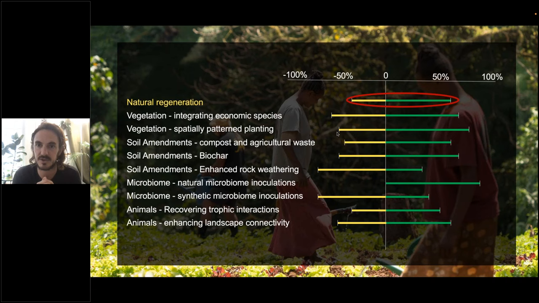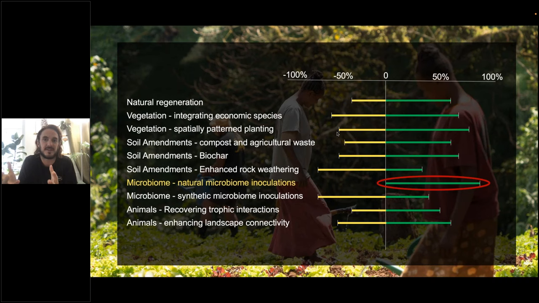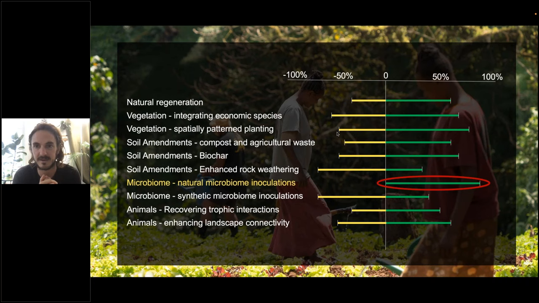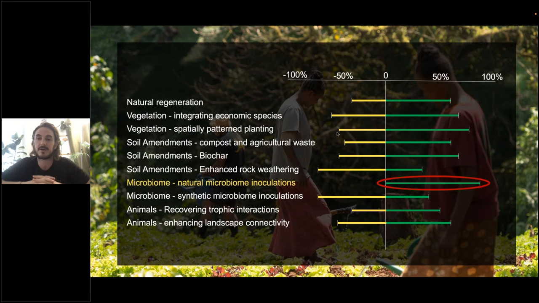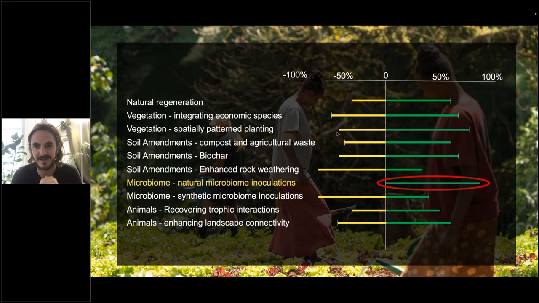In most systems, each intervention type had many successes and many failures. A classic example is natural regeneration, which worked really well in the majority of cases, promoting ecosystem health. But in some areas with a lot of invasive species or soil degradation, you don't see positive increases — and it's in those places where soil amendments or microbiome amendments and vegetation can be really useful. Astonishingly, the students found no examples across the Restore website where natural microbiome inoculations didn't have either a neutral or positive impact on regeneration. There were no examples where it slowed things down. Worth noting though: this data all comes from just 12 examples, an N of 12, so we're not talking about big data yet — but it's useful insight.